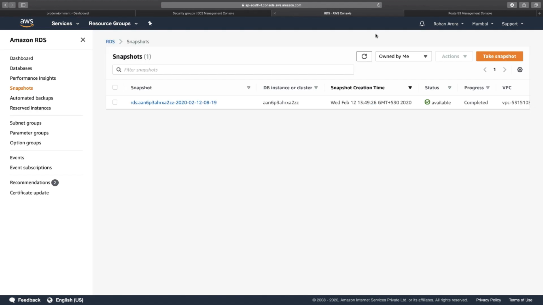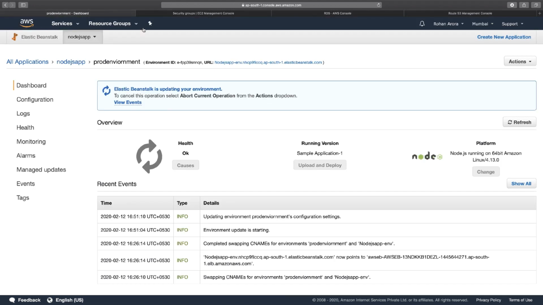I go to my RDS dashboard, this is the snapshot dashboard, and I hit refresh. Let's see if it does something, or I'll take a manual snapshot from scratch, to ensure that before I perform any changes, I have a snapshot, because to be on the safer side, we have to have the backup in the form of a snapshot of the database instance.